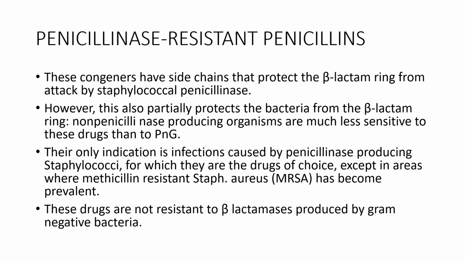Penicillinase resistant penicillins. These congeners have a side chain that protects the beta-lactam ring from attack by staphylococcal penicillinase. However, this also partially protects the bacteria from the drug. Non-penicillinase producing organisms are much less sensitive to these drugs than to penicillin G. Their only indication is infection caused by penicillinase producing staphylococci, for which they are drugs of choice, except in areas where methicillin resistant Staphylococcus aureus has become prevalent. These drugs are not resistant to beta lactamase produced by gram negative bacteria.